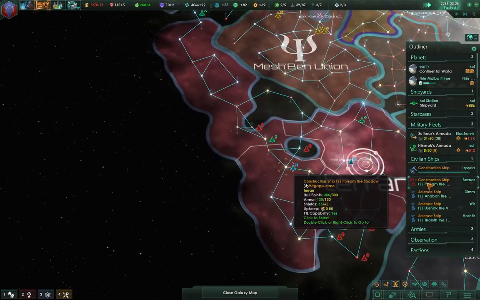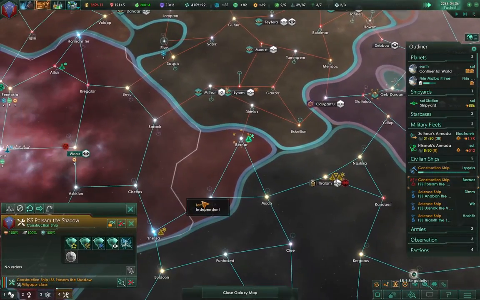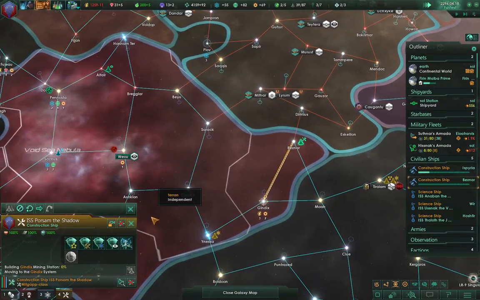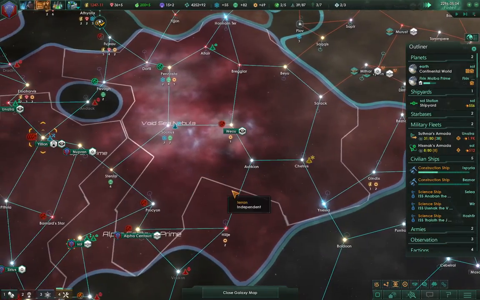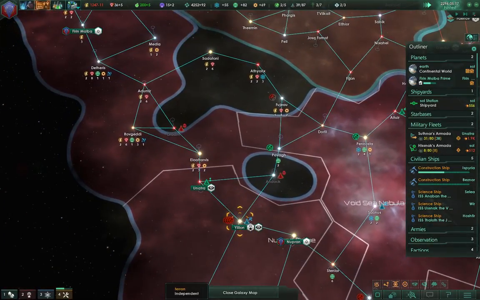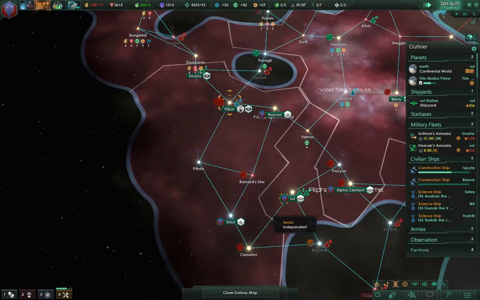Okay. Constructor is not doing anything. I thought I already did this. Or did I run out of minerals? Mining station. So this will give me plus 3 energy. System survey complete. Little blue fellows. What's he doing? So he's built all the stations he can.